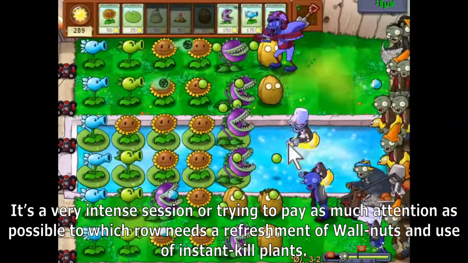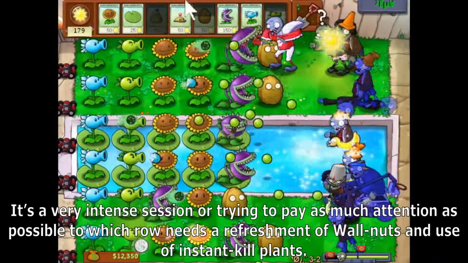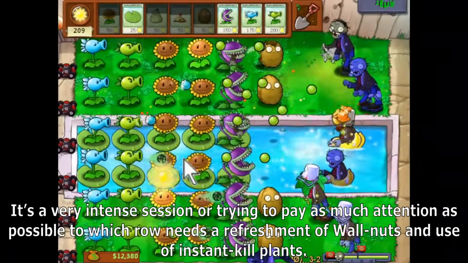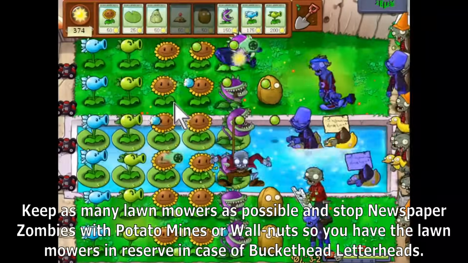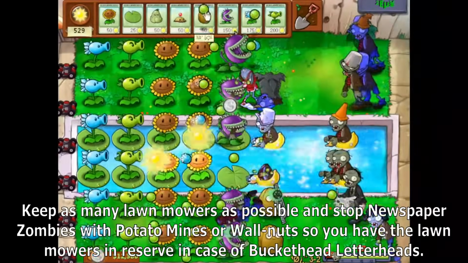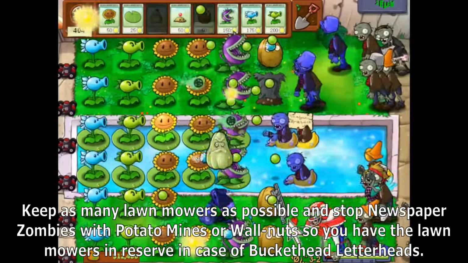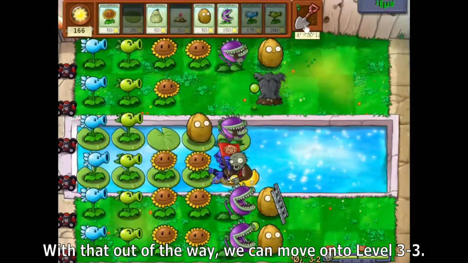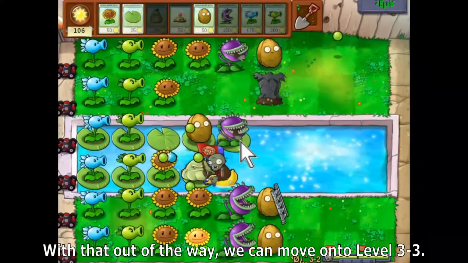It's a very intense session of trying to pay as much attention as possible to which row needs a refreshment of walnuts and use of instant kill plants. Keep as many lawnmowers as possible and stop newspaper zombies with potato mines or walnuts so you have the lawnmowers in reserve in case of buckethead letterheads. With that out of the way, we can move on to level 3 free.